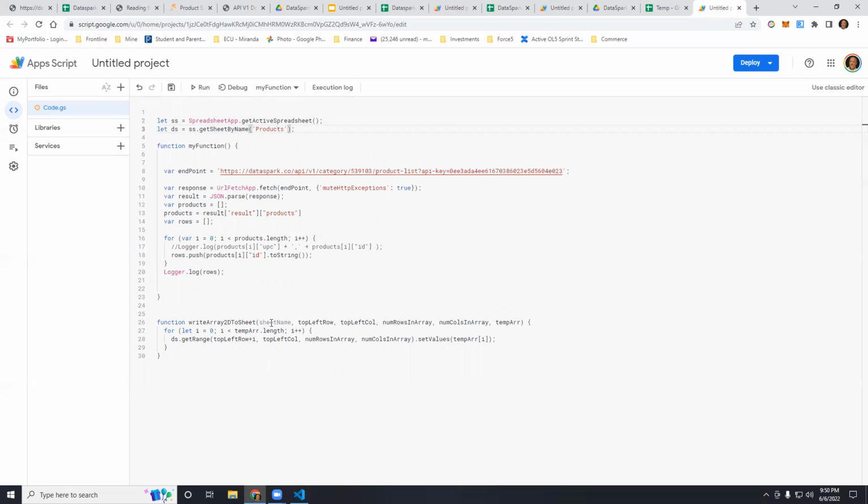I don't know why I'm passing it the sheet name. It doesn't look like it needs it. So we can just get that out of there. So let's try this. This isn't going to work. I really know it's not going to work.